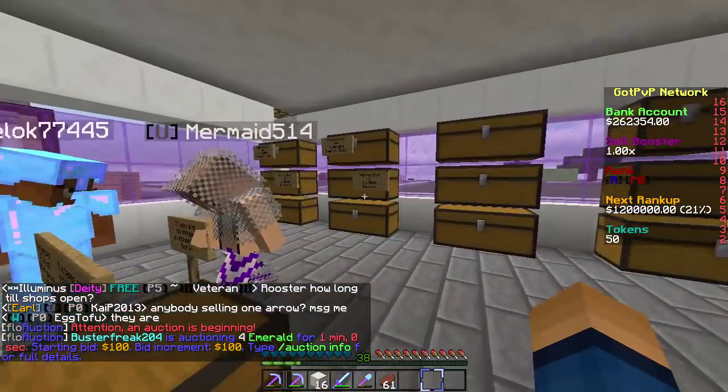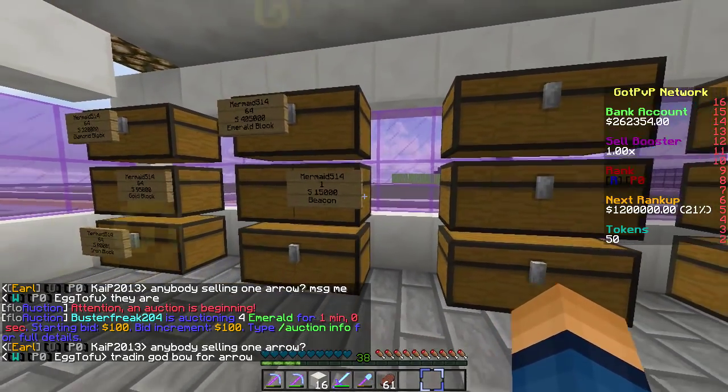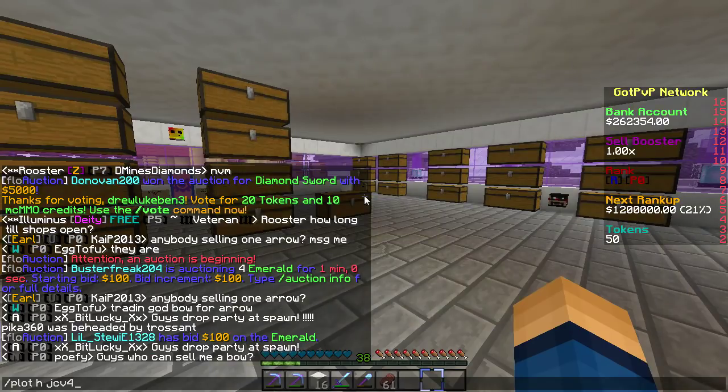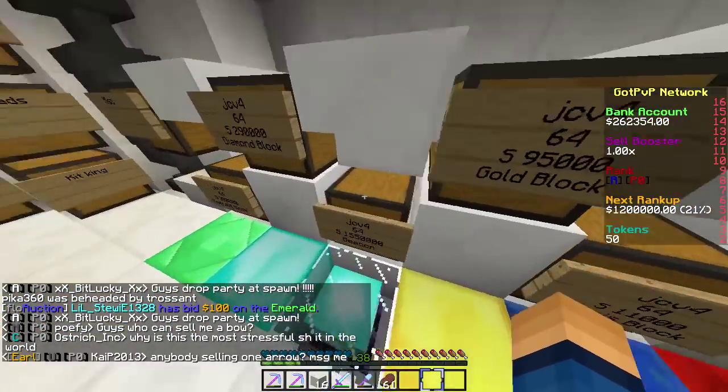Is there a good prices here? I'm pretty sure. Sell beacon. What? That's not that good, is it? 1,500. I have no idea. You know what? I'm gonna go sell at JCV4, guys. Not so sure if this is a good price. Looks good to me.